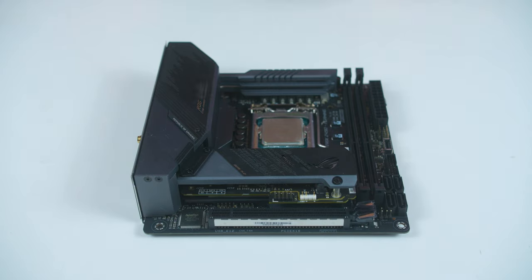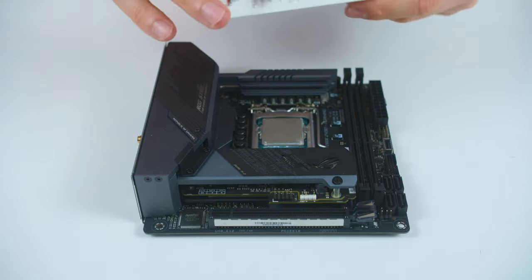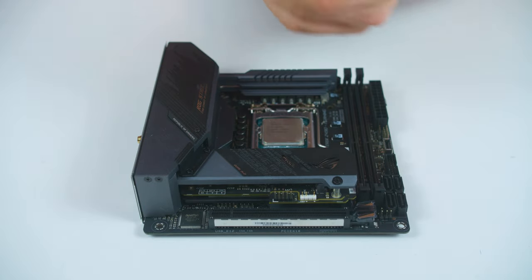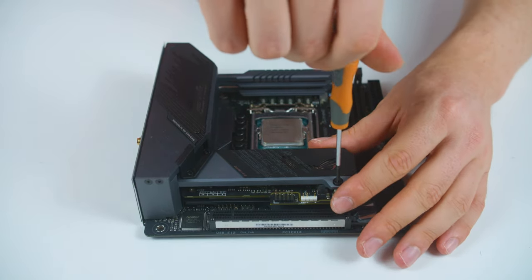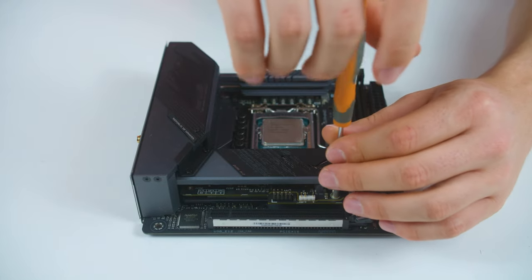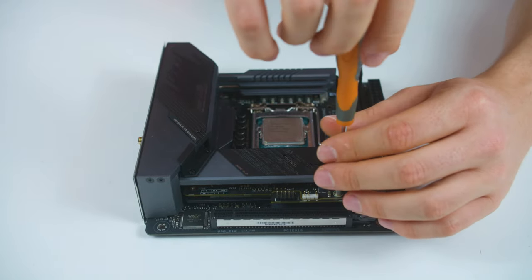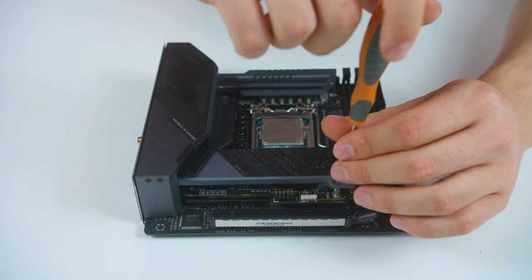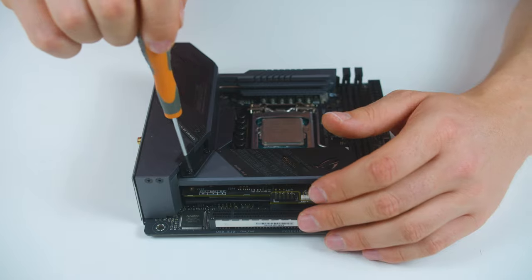So for convenience of space in this build, we're actually going to install an M.2 drive. This is not a Gen 4 motherboard, so we're going to be installing our Seagate FireCuda 510 1TB drive. So it's going to be really nice and compact and clean in the system. And also less cables, so we don't have the SATA cables inside the system either. So let's go ahead and we'll undo this cover right here and we'll get the drive installed.